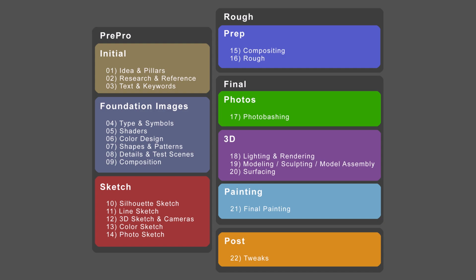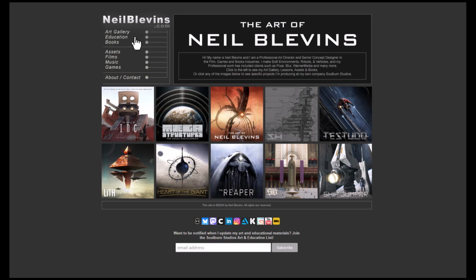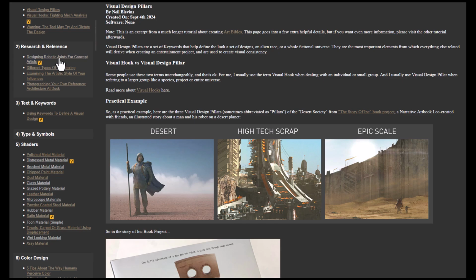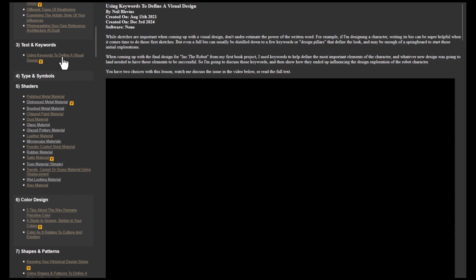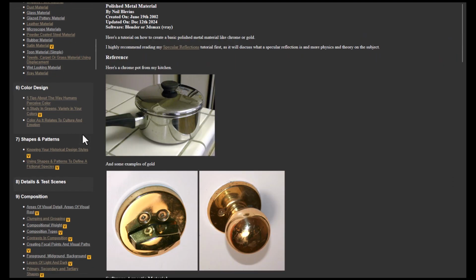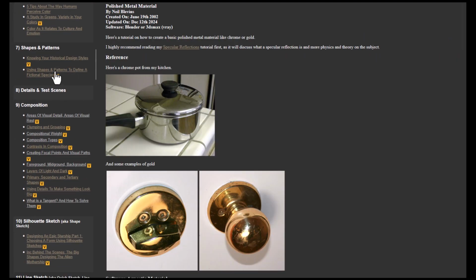So now I have a little more information on the 22 stages I use for my image making process. Obviously, this is just a short overview of the process. Each stage could easily warrant a full book on the subject. Since books take a lot of time to write and aren't easily updated, I've added tutorials, both video and text, to each of these 22 stages on my website in the art making process section. And I'll add more as time permits. That way, I can share the information as I have time to write and record it, rather than waiting for an entire stage to be fully fleshed out.